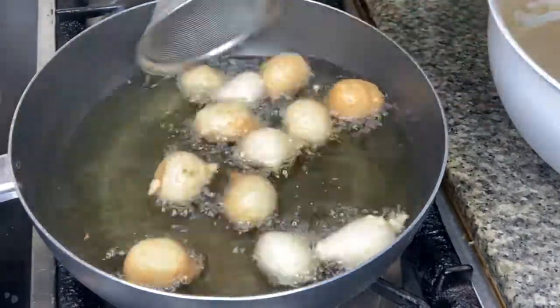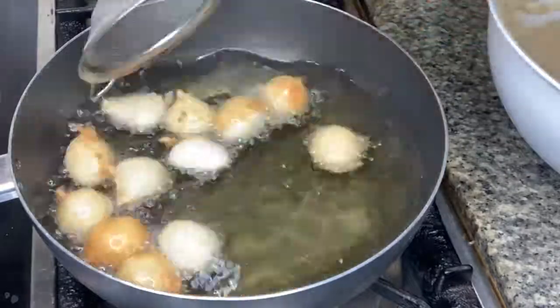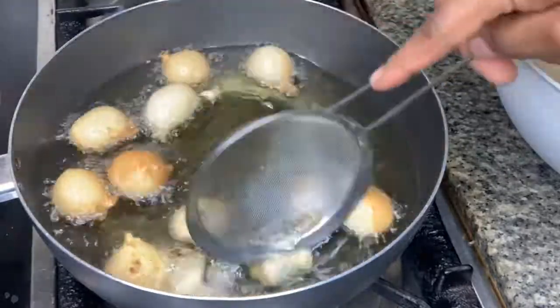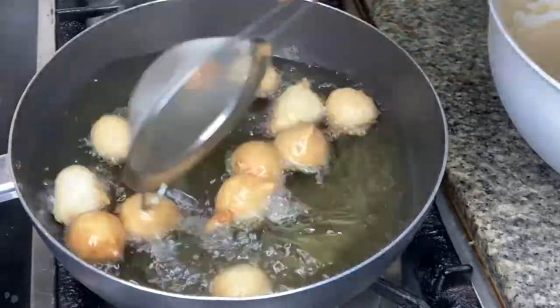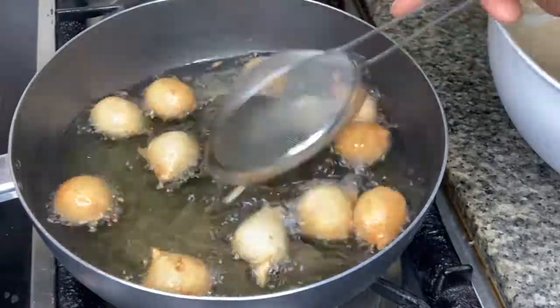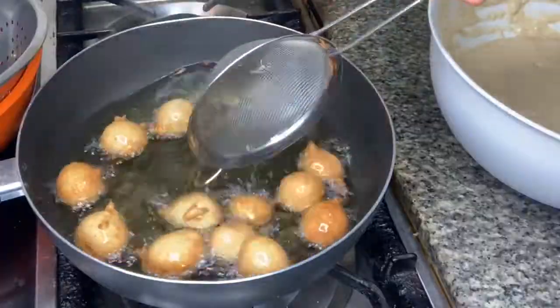Make sure the oil is not too hot because it will end up burning and not well cooked inside. And if it is not hot enough, it will end up soaking a lot of oil. So please fry on a medium heat until golden brown.